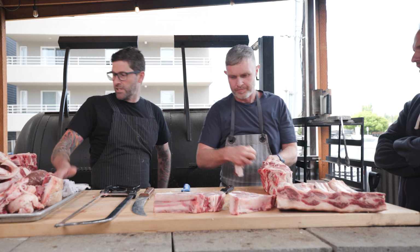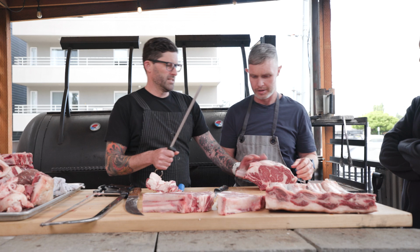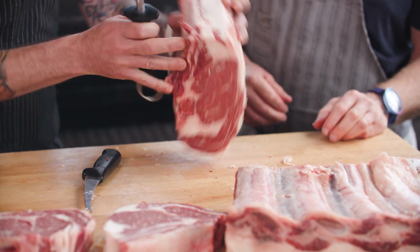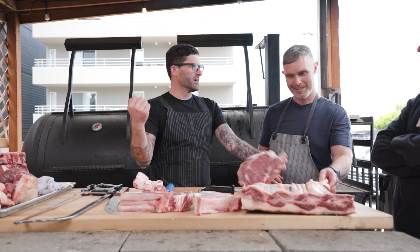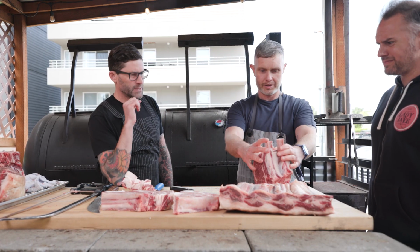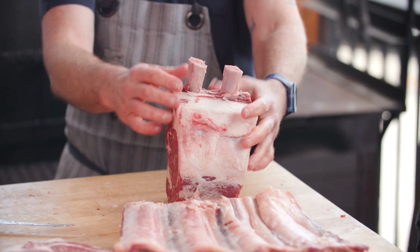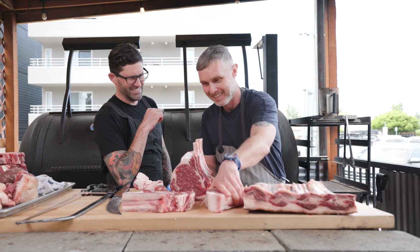I once saw somebody do that, and then you don't really need a steel. They did the same idea: score, and then score the back right there, and then just chopped it out right off. I like that. So many cool ways of doing it. But that's a good way of not having to destroy the knife. Oh no, that's super clean. That's beautiful. And then obviously you just tie that baby up. I love those. Look at that shit.